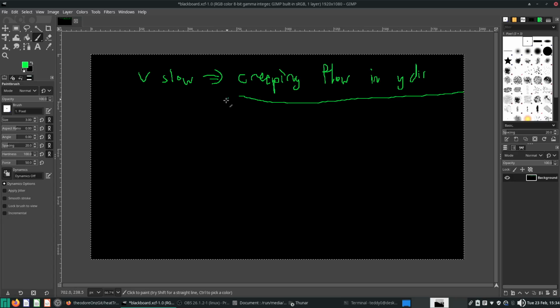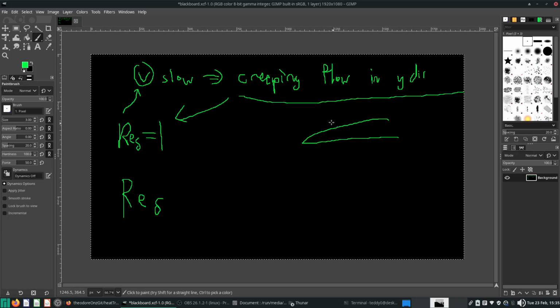So with creeping flow in the y direction, we can say that the Reynolds number is of order 1. The problem is, which Reynolds number are we talking about? Is it REL? No, it's not REL. This is a Reynolds number based on the y direction velocity, so we can come up with a different Reynolds number. We call this RE delta. If we have a boundary layer as such, we have u infinity here, and of course v going upwards. This Reynolds number is based on the y length scale, not the x length scale.